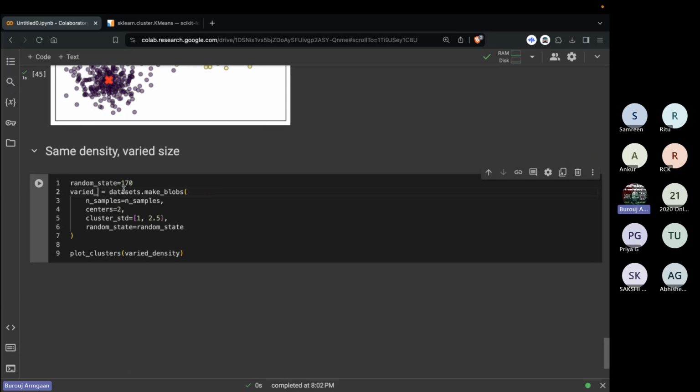We have varied size, both with the same density. Let's set them to 2 and 2. And this is varied size. This time I'll ask it to have 10% of the data in one of them and 90% of the data in another. Same density, different number of points per cluster.